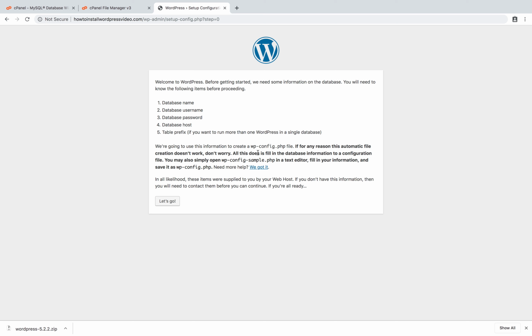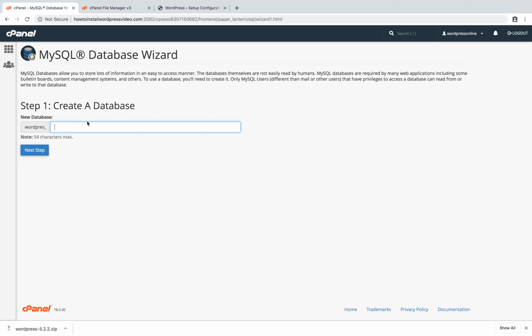Obviously here it's telling us that we need to have a MySQL database. Now let's just go back onto the MySQL tab, the database wizard, which I just opened, remember. So here we're going to give the database a name. Remember that this is just for the tutorial, so obviously you guys need to give it a name which is secure and which no one is going to guess. So let's put tutorial, okay?